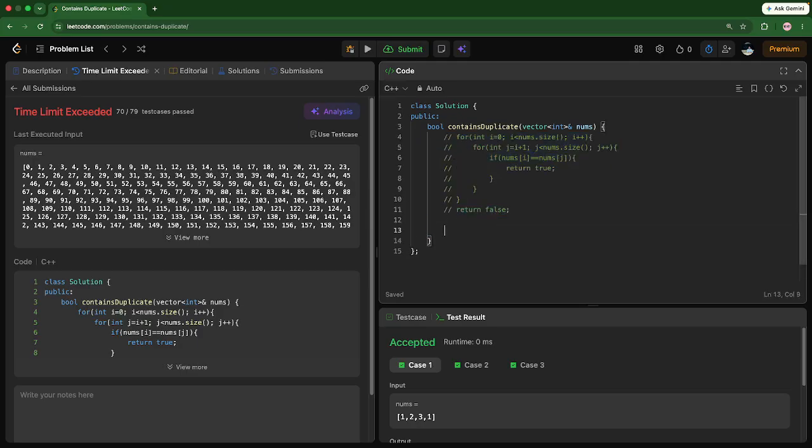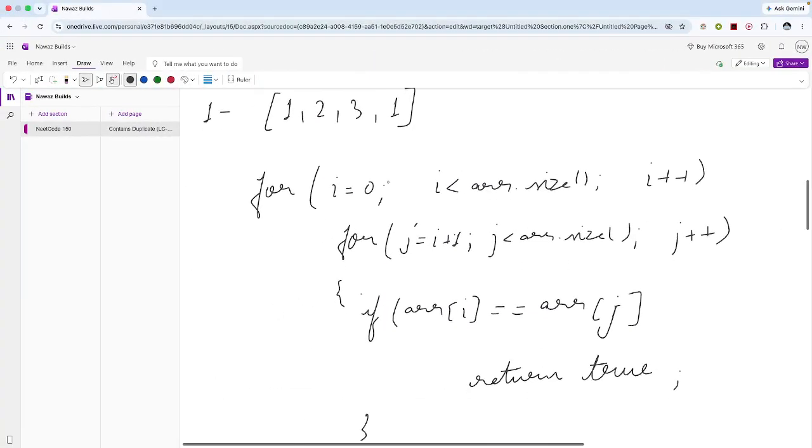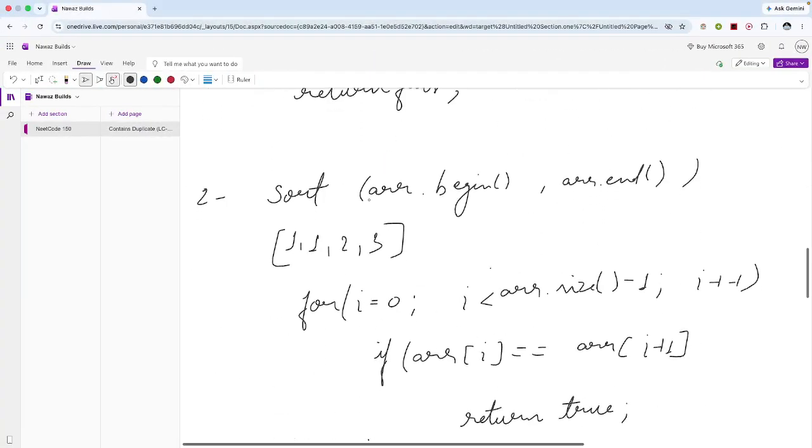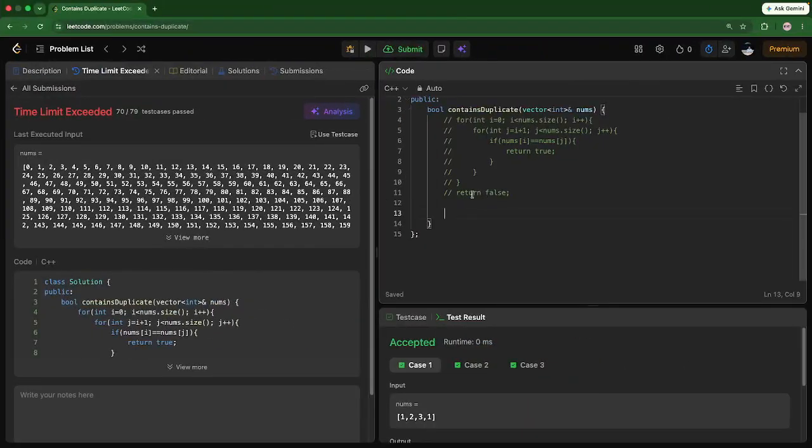And the second approach that we talked about was the sorting technique. Now we'll write the sorting code. First we'll sort the array. Now what we decided is we'll just compare the adjacent elements, since the array is already sorted.